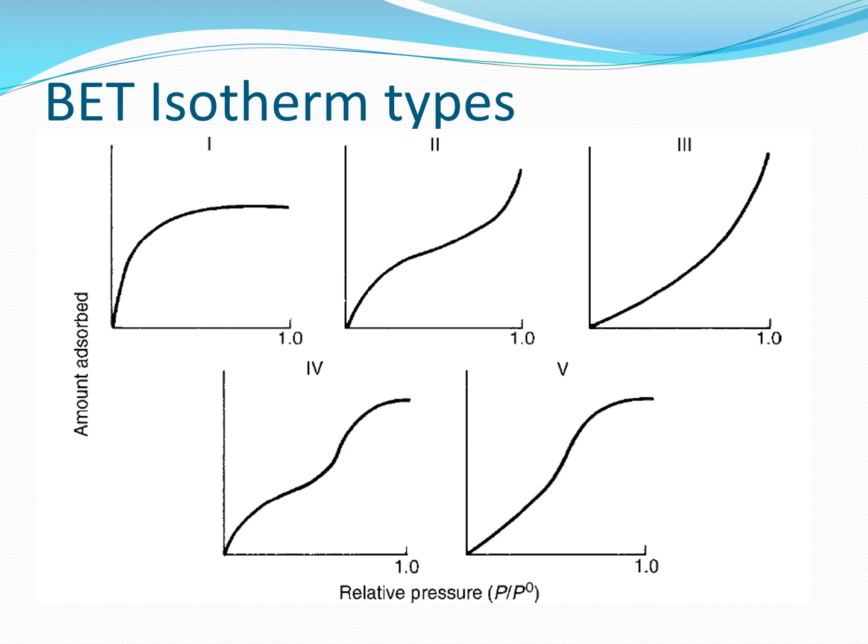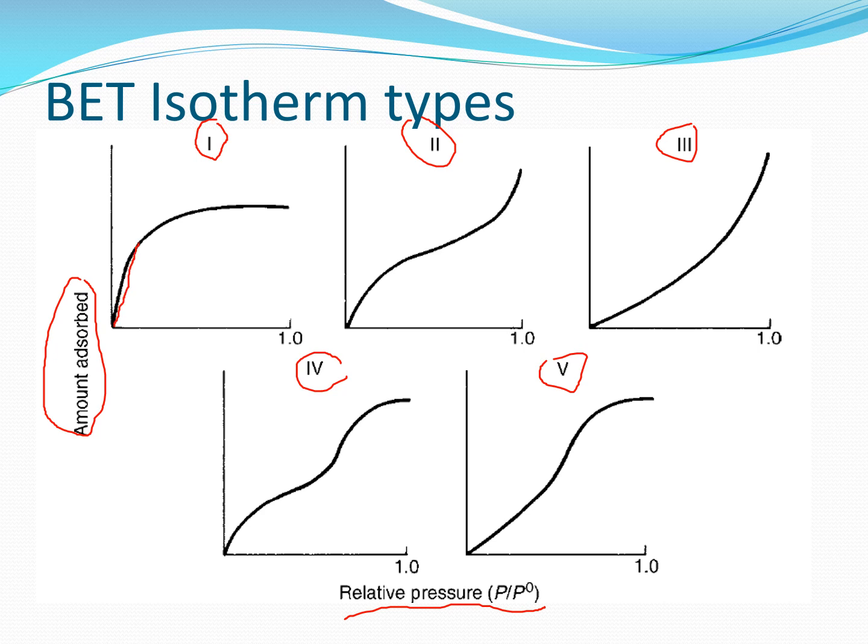Yes, here you can see the type 1 isotherms. These are the 5 types, be it isotherm type 1, type 2, type 3, type 4, type 5. So there are 5 types. On the x-axis we usually have pressure, relative pressure. On the y-axis we have the amount adsorbed. So here you can see type 1, as I told you before, there's a fairly rapid increase as the pressure increases, but after a certain pressure it becomes constant. So this is the maximum adsorption that takes place at this pressure. After that it's constant. So this is type 1.